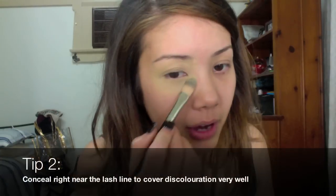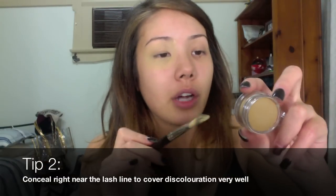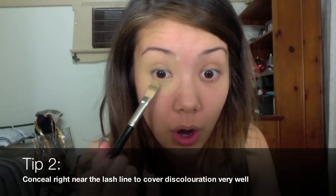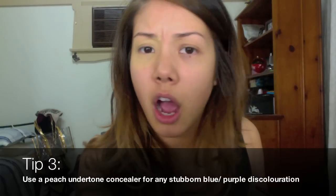For everybody who says don't put concealer near the waterline — concealers are actually meant to go really near the lash line, and even if they touch the waterline, they are a product that doesn't irritate the eye. As you can see, that has just brightened up that area already.